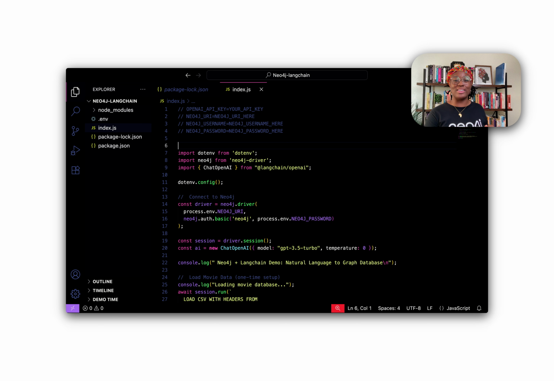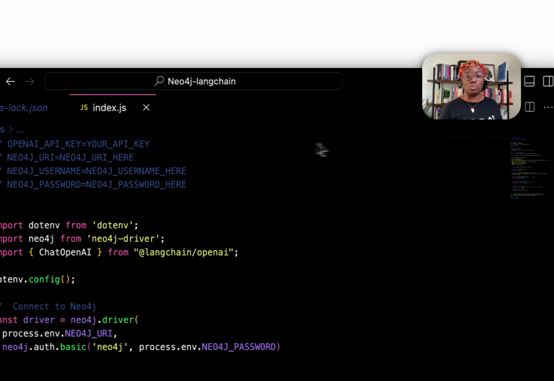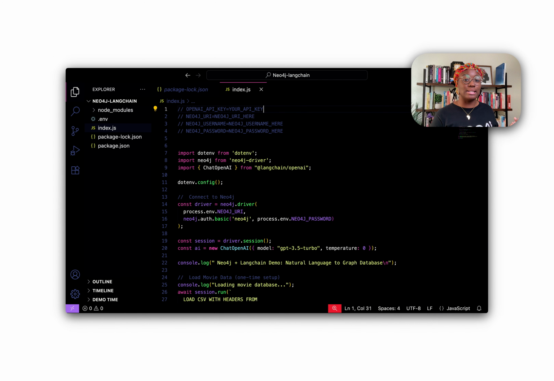Sweet. All right, for those who are already all set, here you can see in the IDE that I have a minimum Neo4j LangChain application. I have environment variables here at the top of the file, which you should swap out and put into your actual .env file, but it's only here right now for visibility. So this is in fact a security vulnerability. Please do not commit your environment variables into your plain text code. Always put them in a git-ignored .env file, for example, if you're using git.